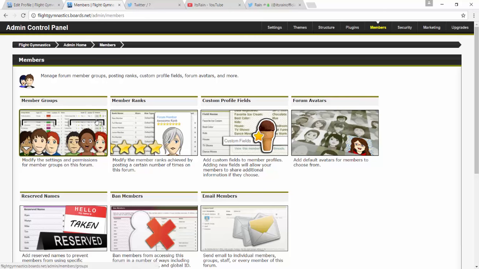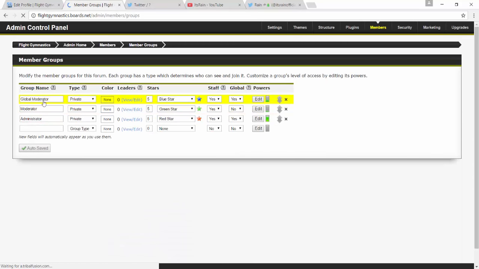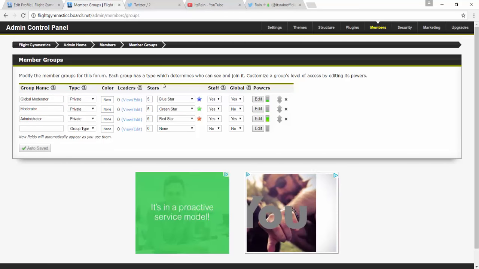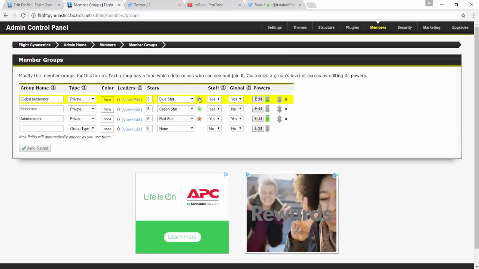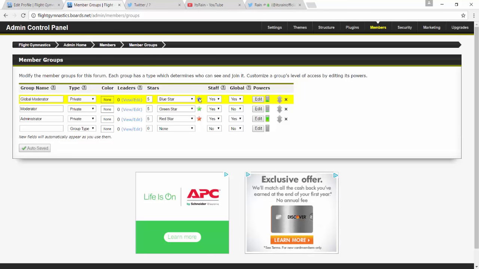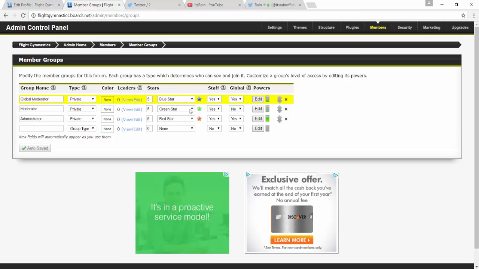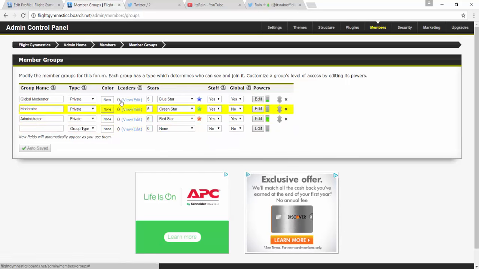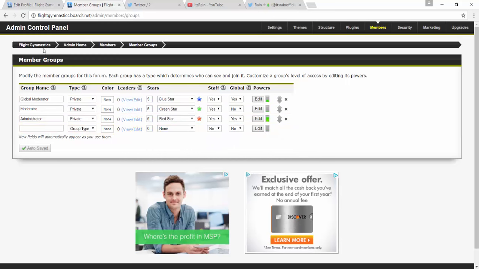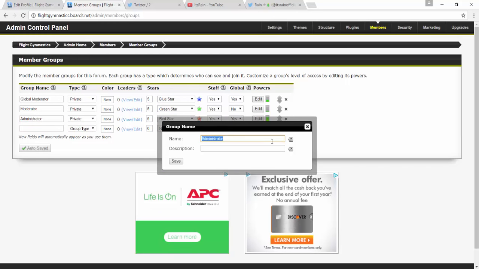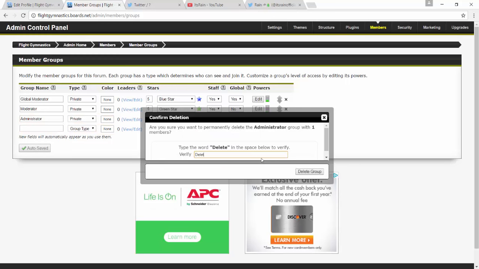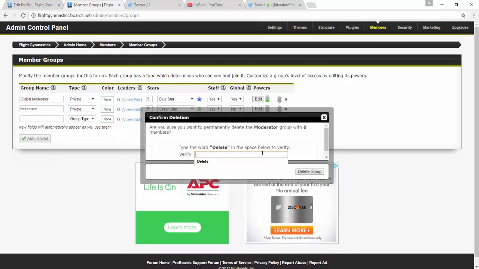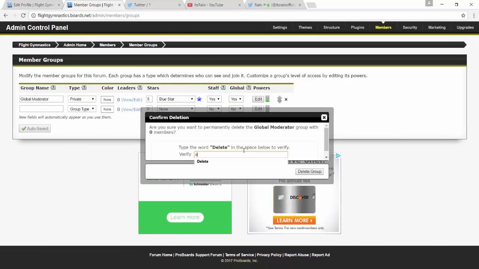So, in member groups, I didn't edit anything in here on purpose, but in member groups, this is all the groups. So these are all basically the staff ranks and all that. Every staff will be basically symbolized by a certain color star and how many there are. So for me, I'm clearly going to make myself a rank, obviously. So I'm an administrator. That's what I am. But we're gonna get rid of all of them. I'll show you how to make them all. Okay. We don't need that. That was bad. That was really bad. Delete. And delete. Boom.